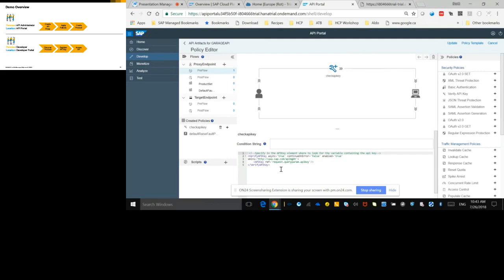So we've actually broken up where you can apply these policies into 4 major areas. And this allows you to have really fine-grained controls about when something activates and under what conditions. So we actually have 2 main areas. There's the incoming request and the outgoing response. So you can see in our little screen here, there's a little person and there's a little computer and there's some arrows. So that's part of the incoming request. So it says the person makes a request to API management. So it's coming in. Right.